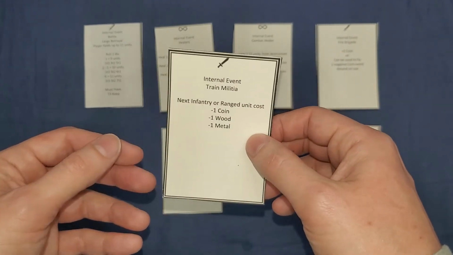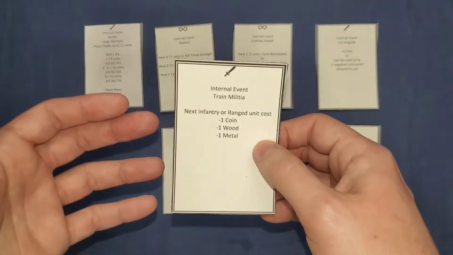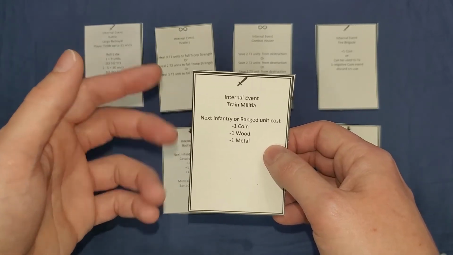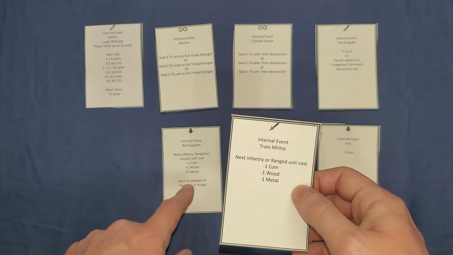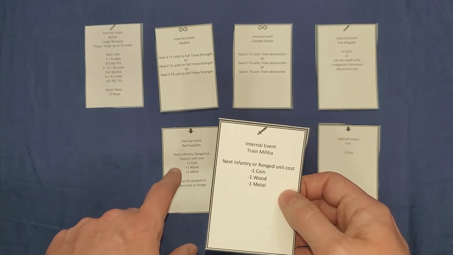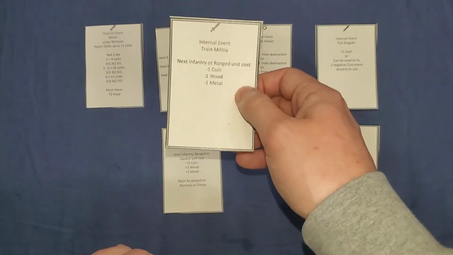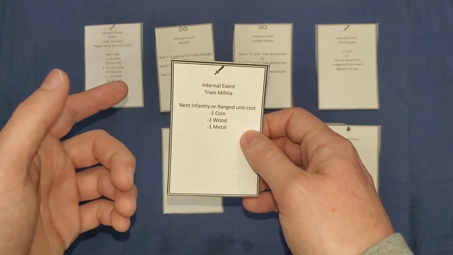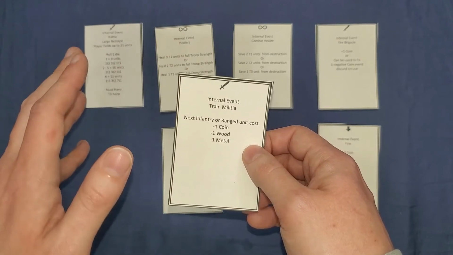Now, with this card and bad supplies, they don't cancel each other out. They go on the building in question in order. So if the bad supplies happened first, you have to pay the additional cost first. You have to have all those resources right away and pay in full. And then the trained militia would trigger on the next unit you build. They don't cancel each other out and remove each other from the building.